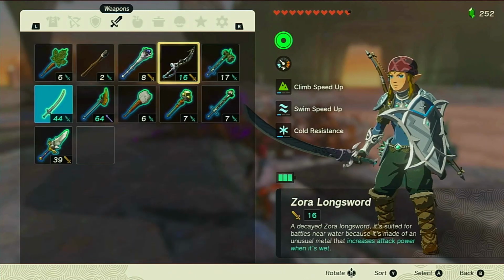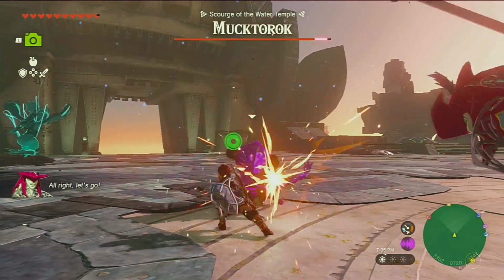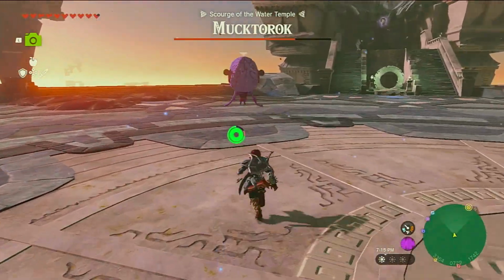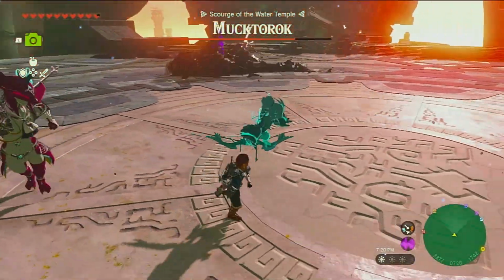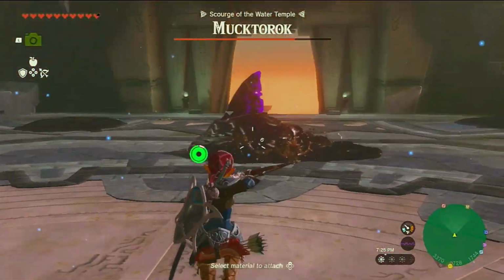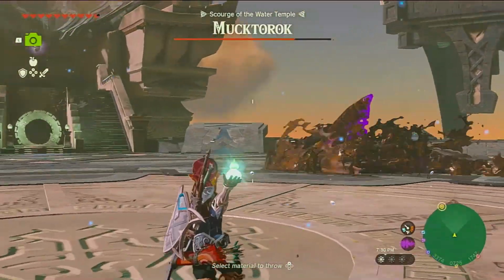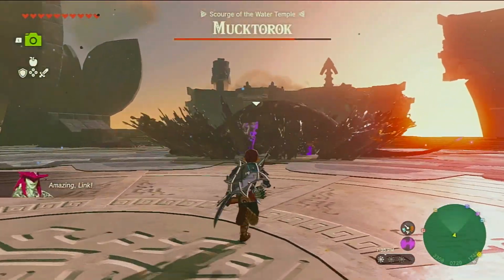Wow, it's like a dead fish. You've got to stop it. All right, let's go. Man, it's insane that that Muktorok is even cooler because it's an Octorok alpha. It's just like an Octorok but smarter. Okay, so I need to do more than just that. Darn it! I missed. Yes!